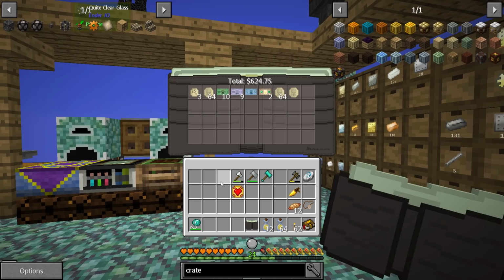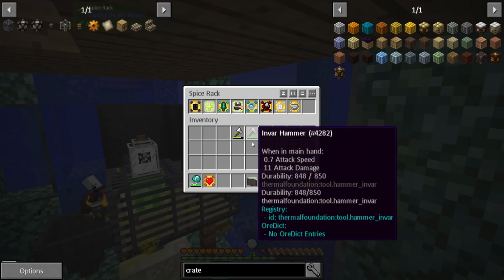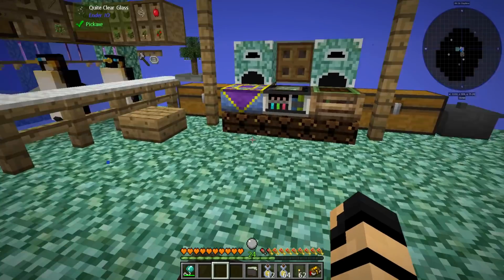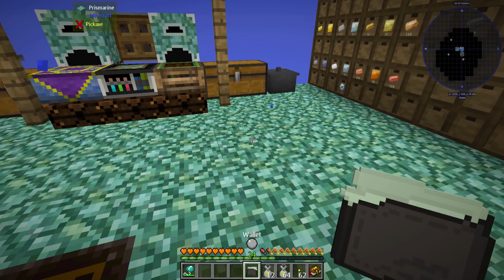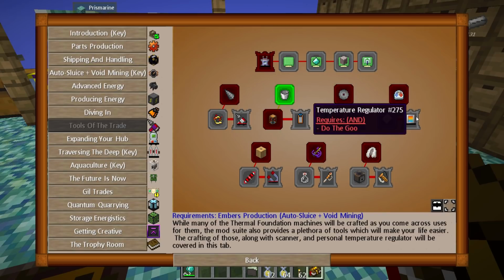I was considering making a mob farm. I was thinking about it. I don't know if I should or not, but I was considering it. Let's see. How are we doing for storage? Oh, we got one more space on there. Perfect. Rat upgrades are now full. And let's continue on with the quest book. We've got, I think here, the tools of the trade. This is going to be a really good one to go with because it gives you different temperature regulators.